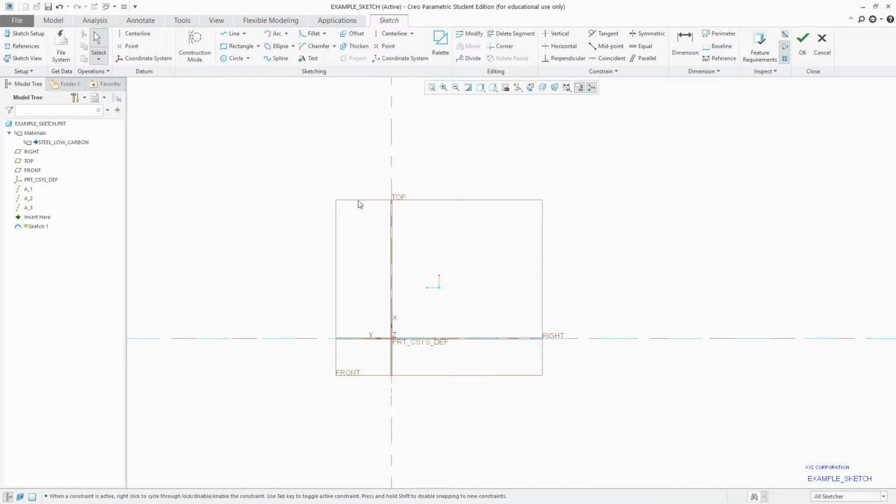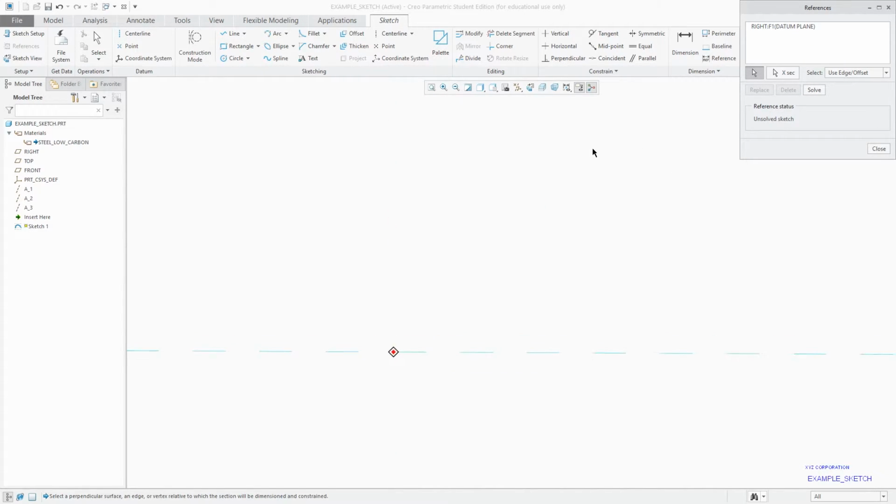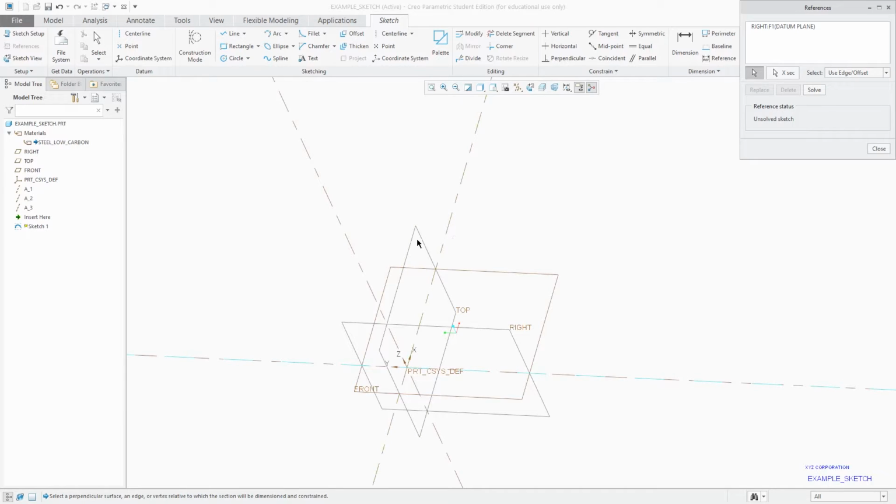Okay, I have deleted my reference as well, so I would require 2 references, so I can go here and I'm gonna select this again back, and now you can see I have got 2 references. First one is the datum axis and another one is right plane. So I can delete this one because I need to select the plane. Again, I will be selecting my top plane as a reference.